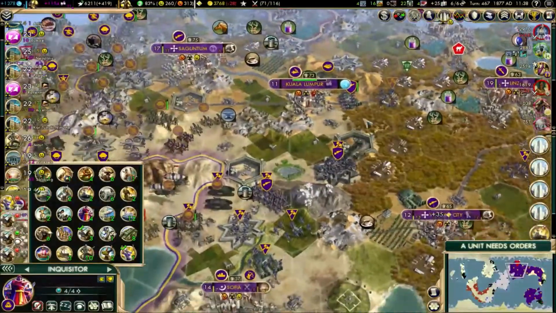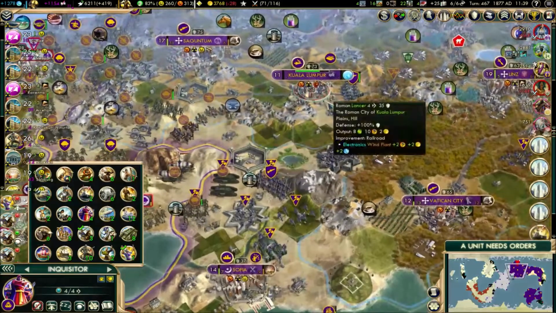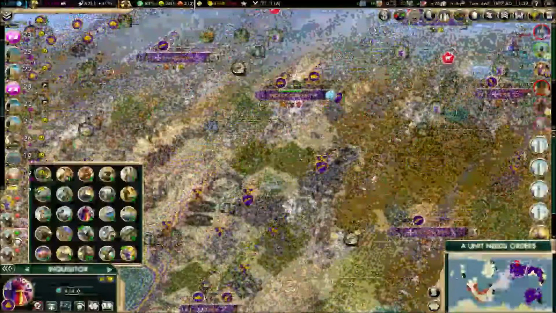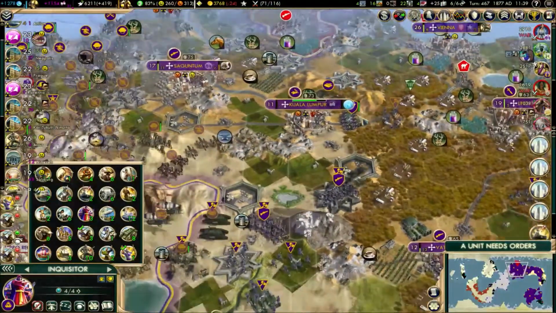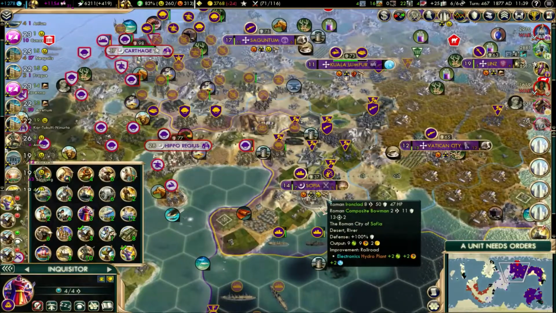Right, Inquisitors. I'm not really sure what the Inquisitor will do on Kuala Lumpur when there's... Like, it'll get rid of those 5 and 1. And will it pop ours fully back up? Let's find out. Because I think we did have religion here. Yeah, fully back to 11. Good, this is exactly what I didn't need these missionaries in that case.